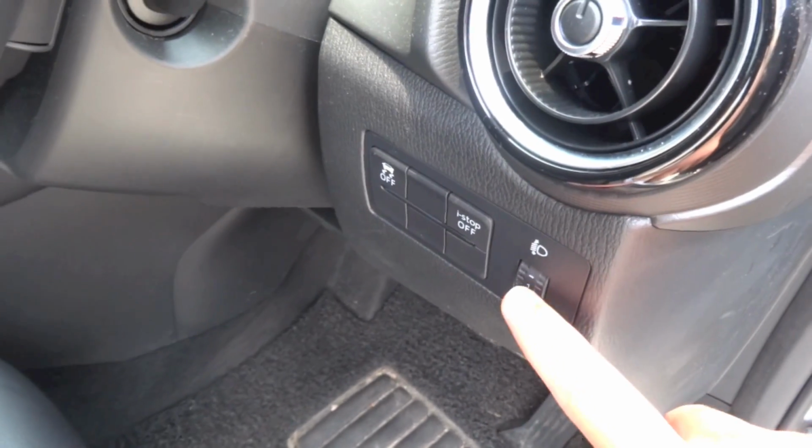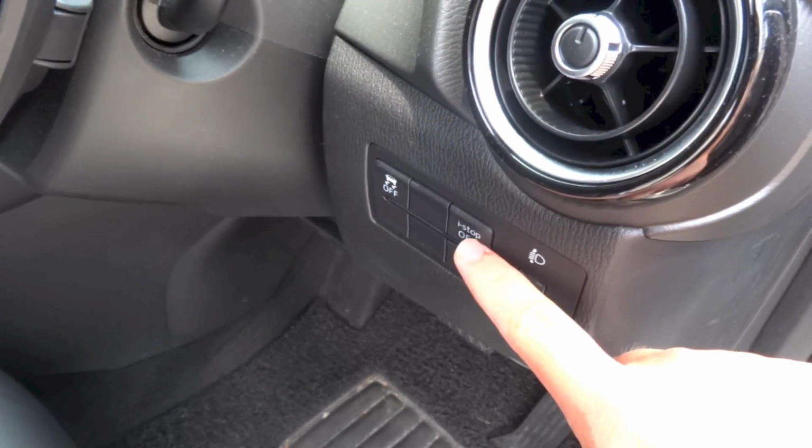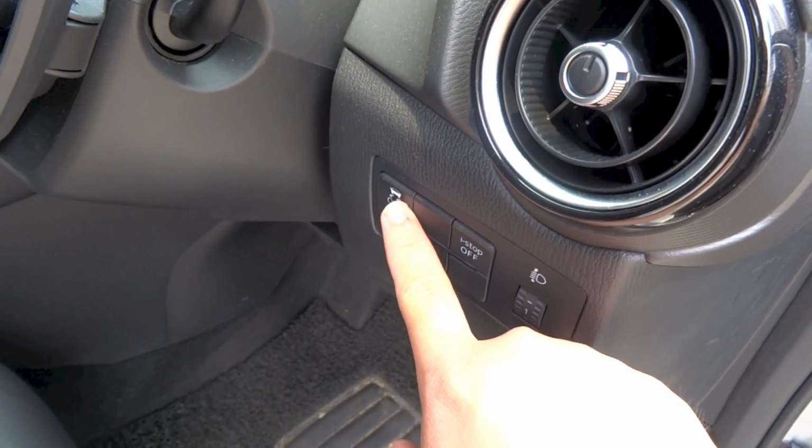Right down here you do have the lever to adjust the level of the headlight. Right here you have the button to turn off your i-stop system. And right here you have the button to turn off your vehicle stability control.